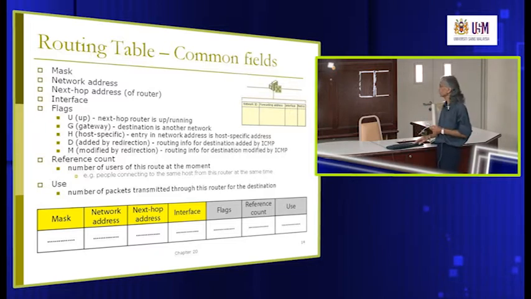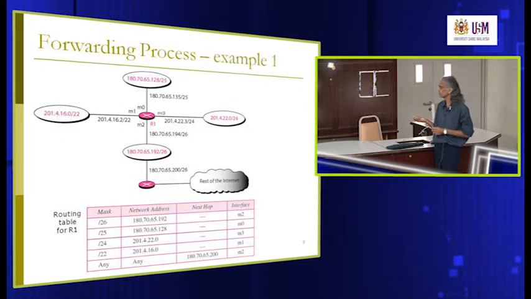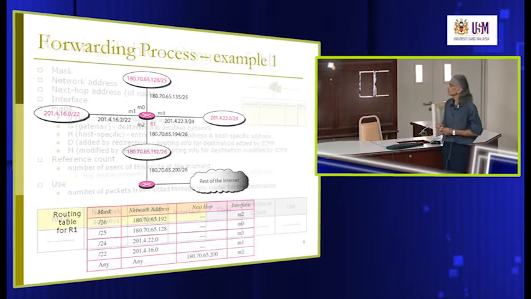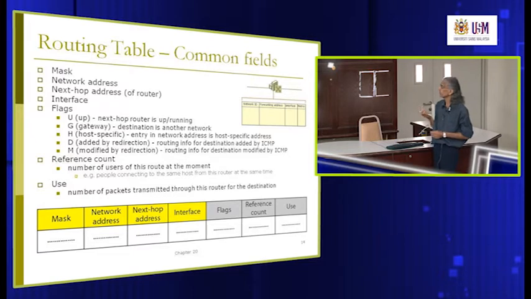Meaning that we can actually indicate here, for example like this is the next hop, there'll be a flag here saying that this particular router is actually alive. If the flag says it is down, that means we don't try to send packets to this particular router. We know the next hop router is down, so we don't try to send, because if we send, it'll get lost. So that's how we can use it. The flag indicates whether the next hop router is up.